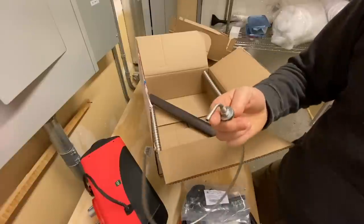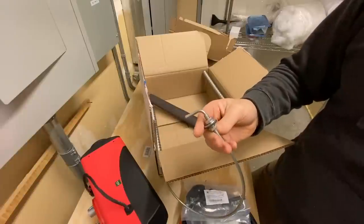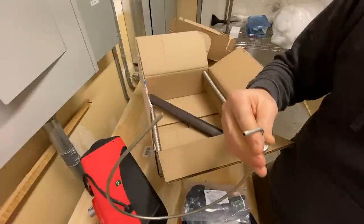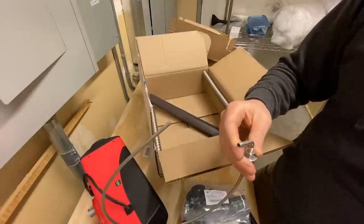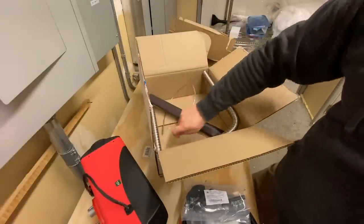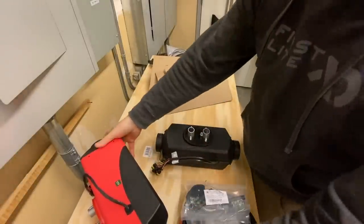This thing is meant to go into any jerry can that you want, and you can cut it to length. This is just your pickup, so you mount this on the top and you install this from the outside going in, so you don't have to fish something on the inside of the tank like you do with the Chinese one.